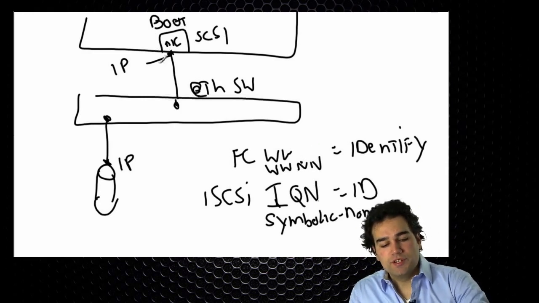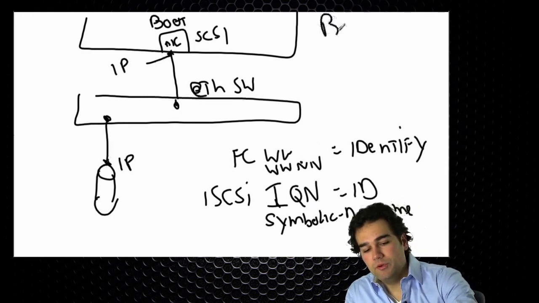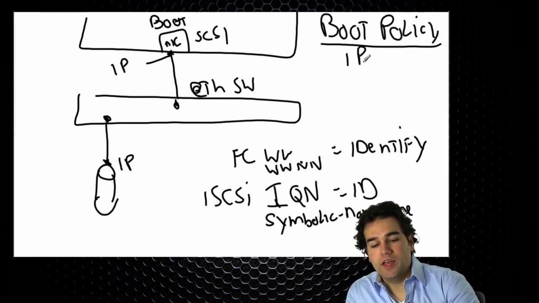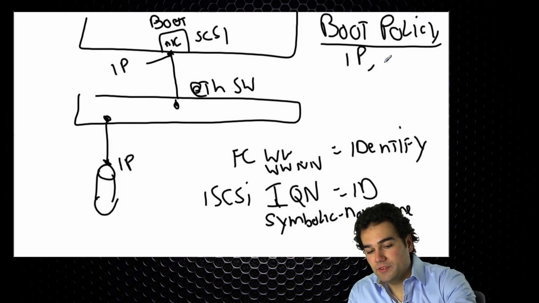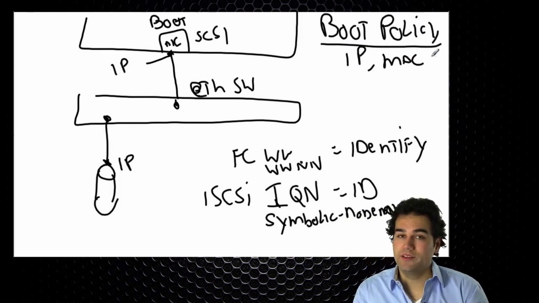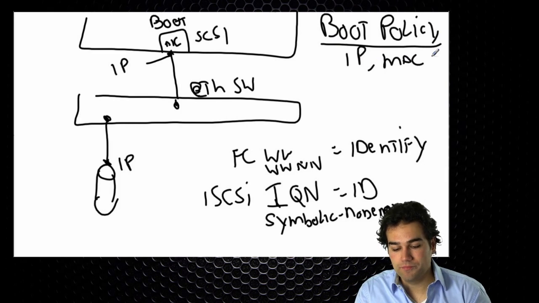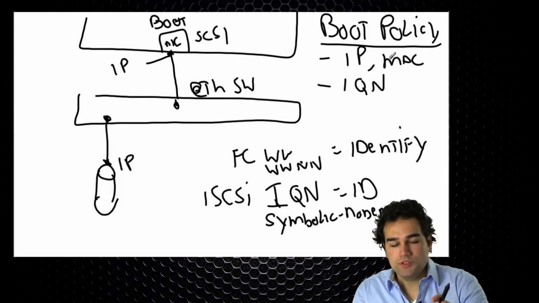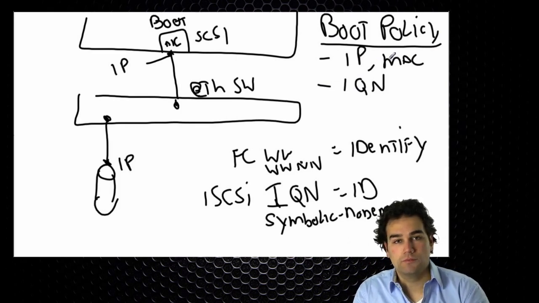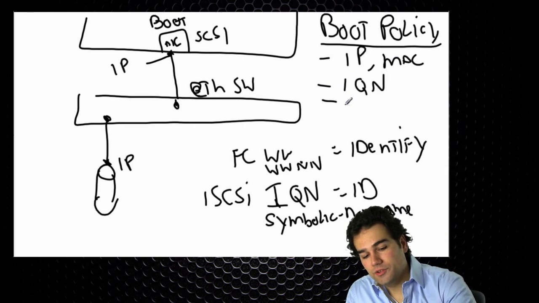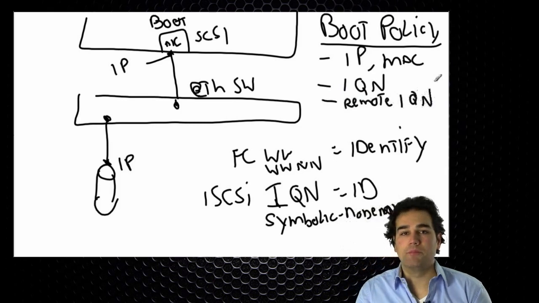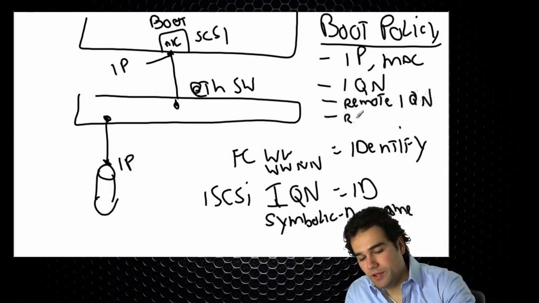So in this case, I first need to have IP connectivity. So in my boot policy, because I configured this during a boot policy, I first need to make sure that I have connectivity. So I need to have an IP address. I need to have a MAC address, of course. That's also configured during the configuration of the system. I need to configure an IQN for myself, so the host, the network card, needs to have an IQN of its own. And I need to configure the remote IQN. So what disk am I booting from? And where is that? So the remote IP.